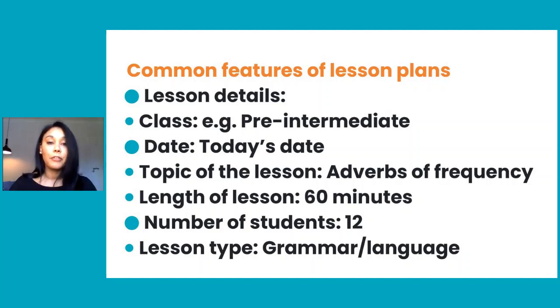So this kind of information: pre-intermediate level, elementary level, upper intermediate, advanced, or proficiency level. The date is always good, because it tells you when last you taught a lesson plan. Can you recycle that lesson plan? If another teacher wants to do a similar lesson, you can actually give them a lesson plan.